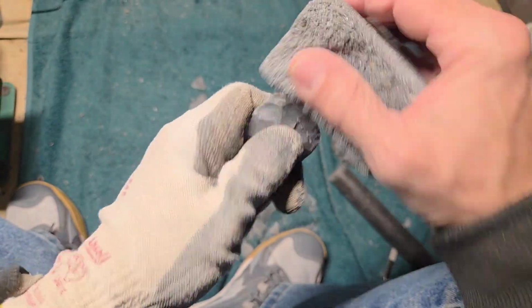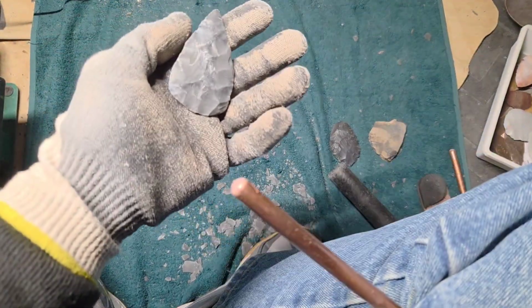Now, Hornstone, it comes in varieties from very good to very bad. It does feel like a Hornstone.